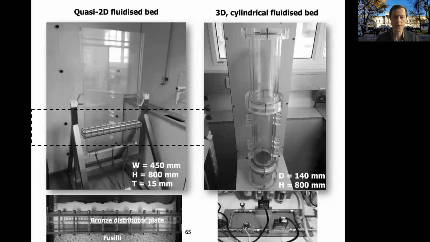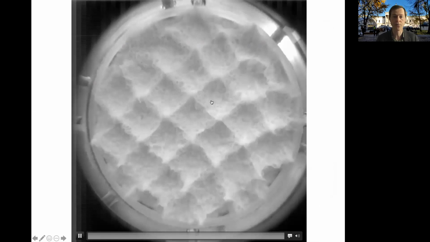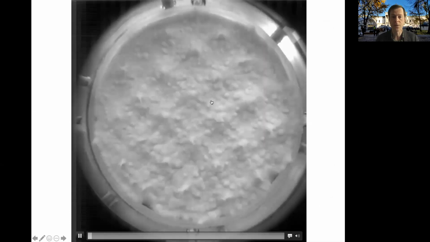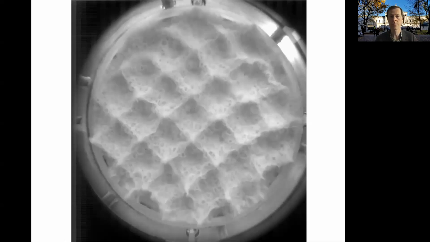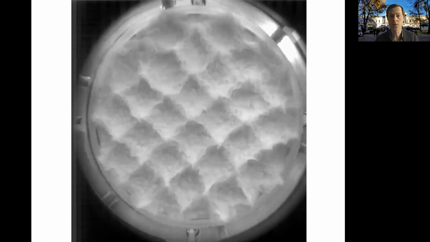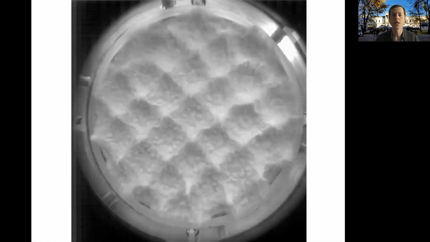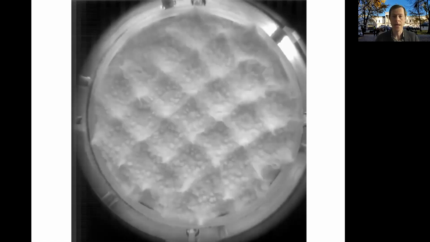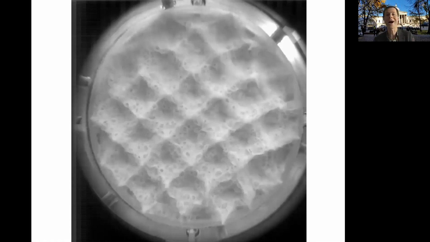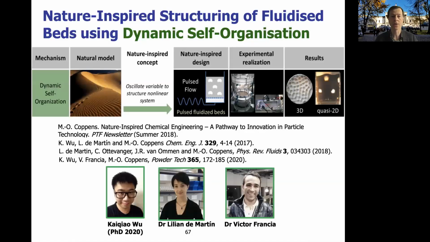You can do this in 2D. These are experiments in a lab. In 3D from the top, you have these beautiful slow-down images from the high-speed camera, where you see these beautiful square patterns, even though it's circular. So these are not classical linear standing waves. These are non-linear waves leading to regular patterns. And so this is the same idea of learning lessons from nature, conceptualize, design, and implement. And this is with the team shown here.